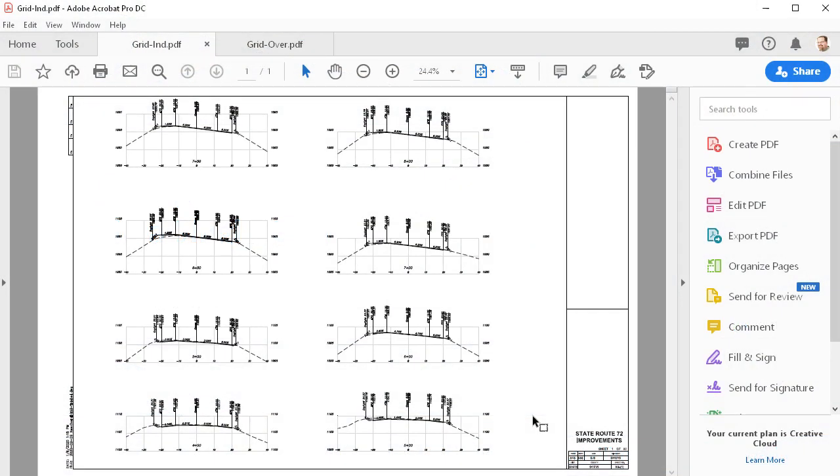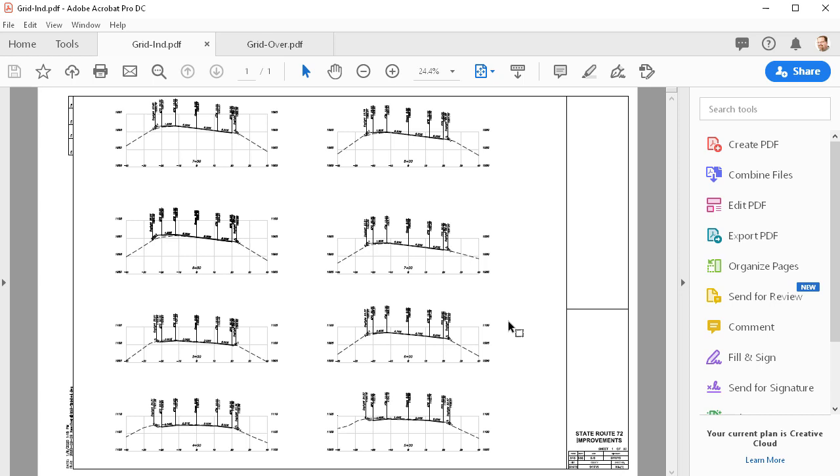On my screen is a printed example of some typical Civil 3D section views. Now, it's important to note that the styles I've applied to these objects are likely different than the styles that you're using. For that reason, these cross-sections may look different than the typical sections that you create, and that's okay. Our goal right now is to simply focus on the display of these grids.